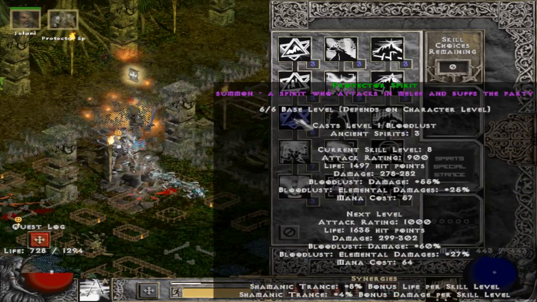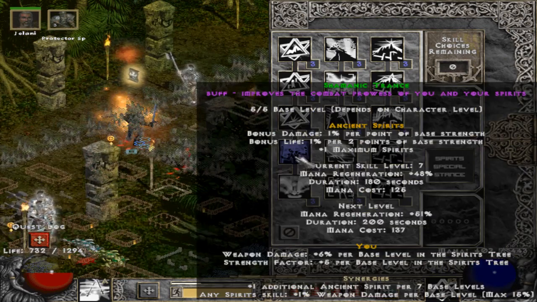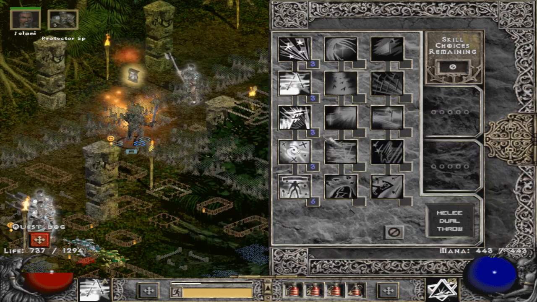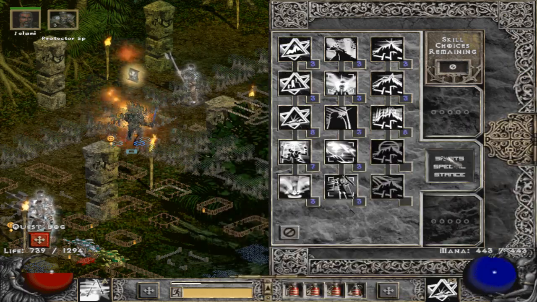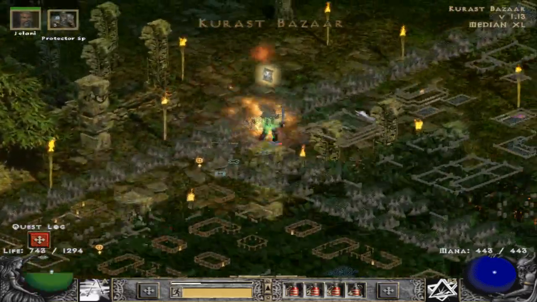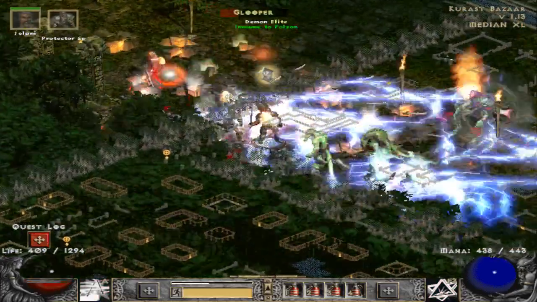So the skill plan is as follows. And yes, I looked at Ariel's video and memorized it. Max Shamanic Trance, Protector Spirit, Bear Stance. He has no points in these because he has Hive. But since I don't have that, I'm gonna take a slightly different approach.